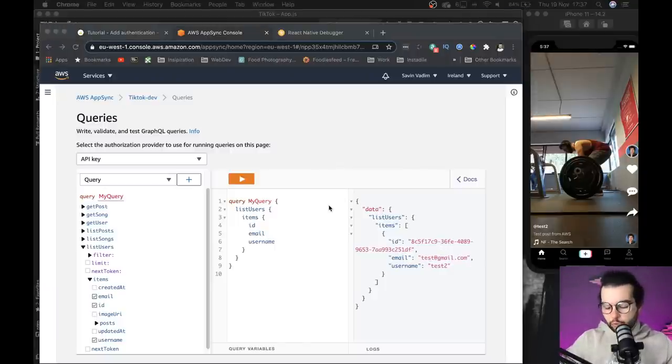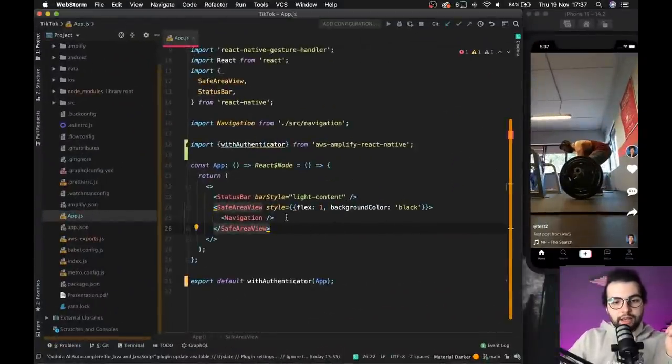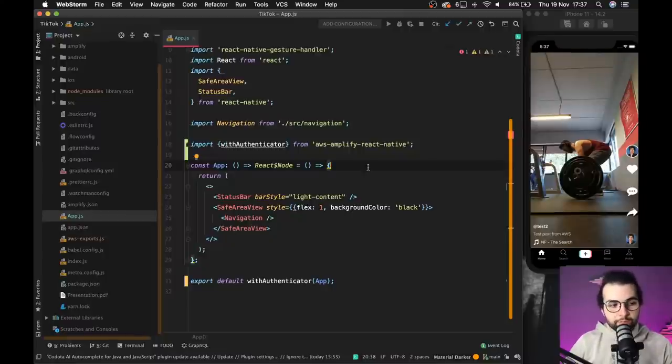In our application, when we open the application, that means that the user will be already signed in. We will do a query to our database and check if there is a user already registered for this Cognito user, for this authenticated user. And if there is no user registered in our database for this Cognito user, we're gonna create a new user, save its email and stuff like that. And later on, we will be able to attach a post to a user, because we need a database user to be able to attach a post to a user. Hopefully that's clear.